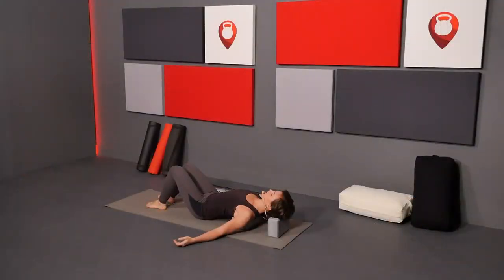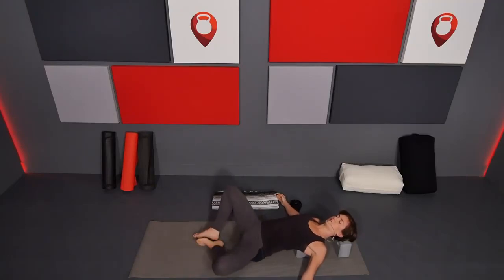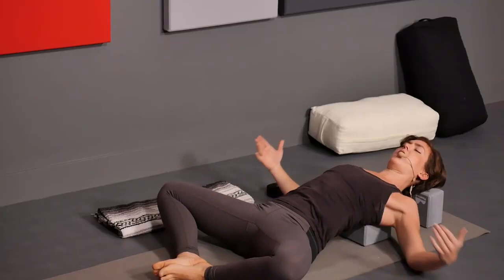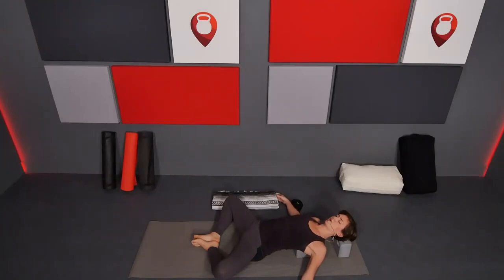Then any variation that you'd like to take with your legs, you can have your feet flat on the mat, just as they are right now. Knees bent. You can extend the legs out onto the mat. You can have the knees out to the sides and the bottoms of the feet together. Start to open up the hips a little bit if you like that, and it's not too much sensation in the hips. Just somewhere that feels comfortable where you can rest for a couple of moments here.